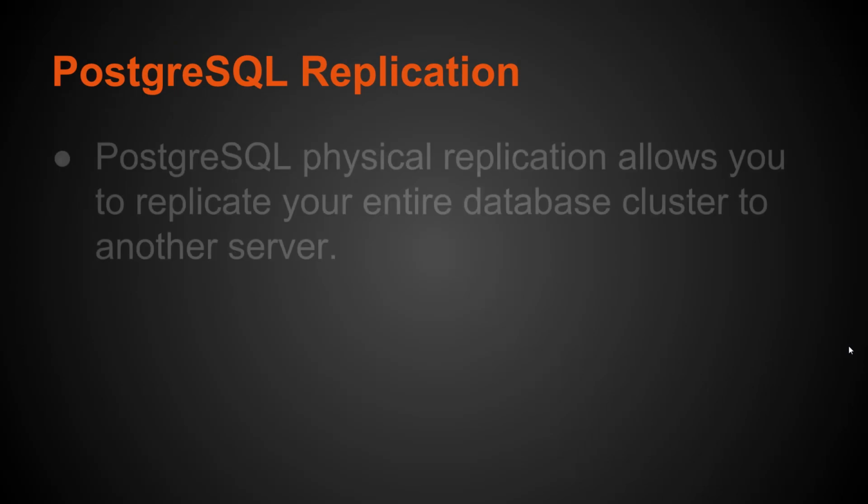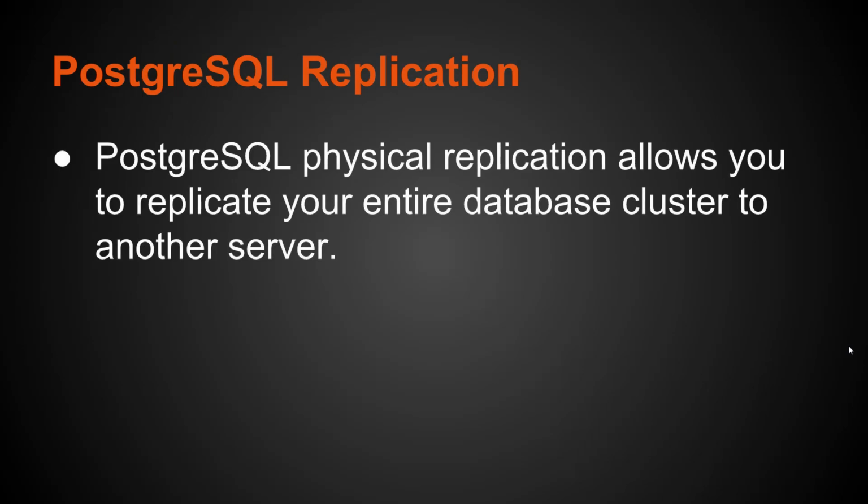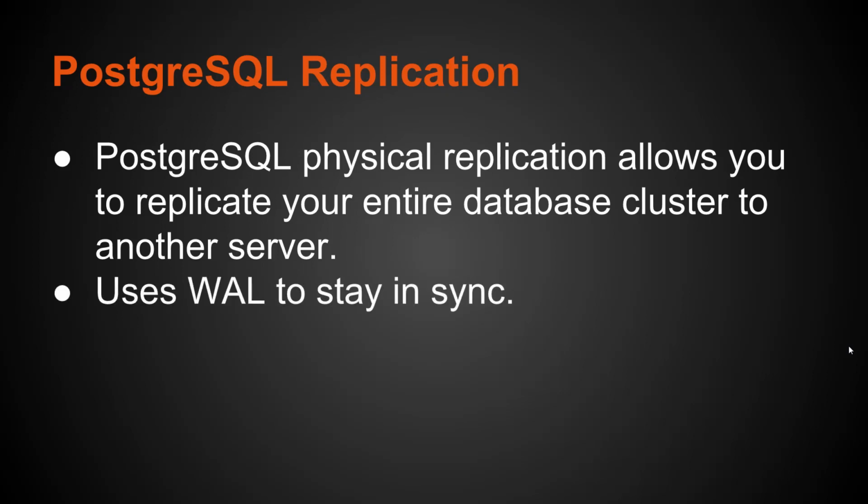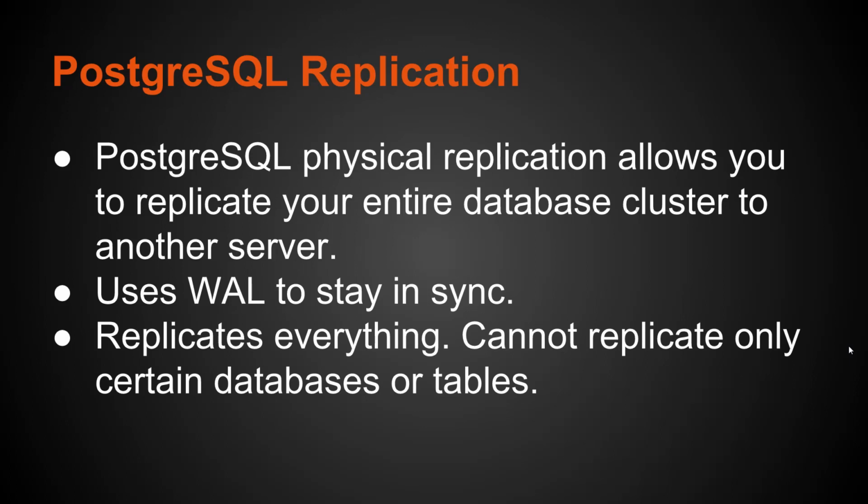So in terms of replication in general, I'm talking about physical replication, where your entire database cluster is replicated to another server, typically called a replica. It does this by using the WAL files to stay in sync. That is, those are the write-ahead logs. Those are constantly produced on a master that's in archive log mode, and those can essentially be transferred to a replica to be replayed to keep up to date and in sync with a master.